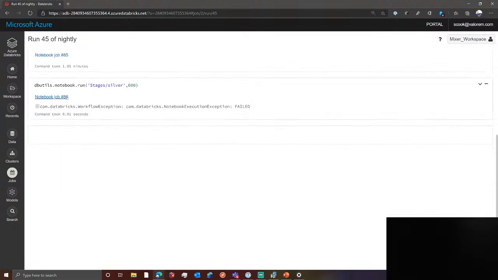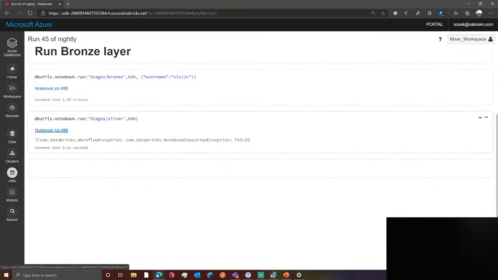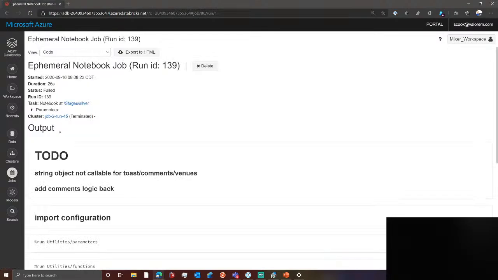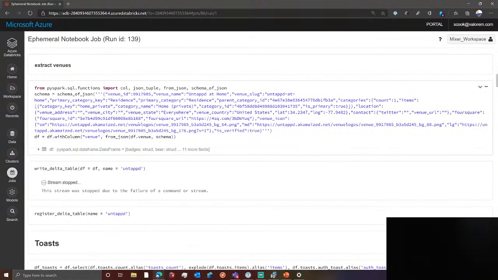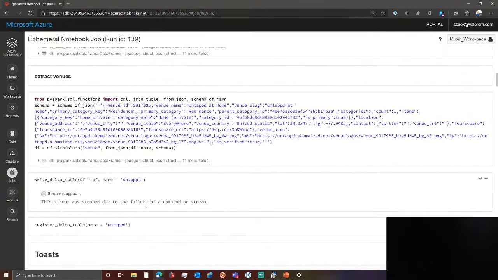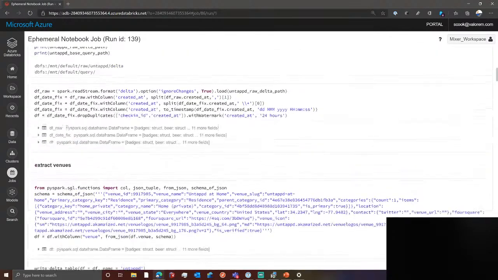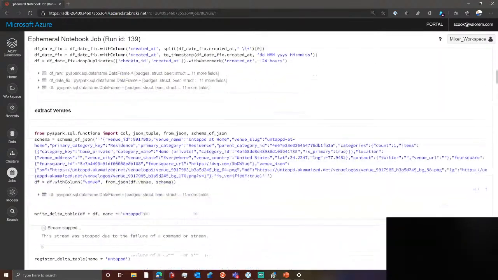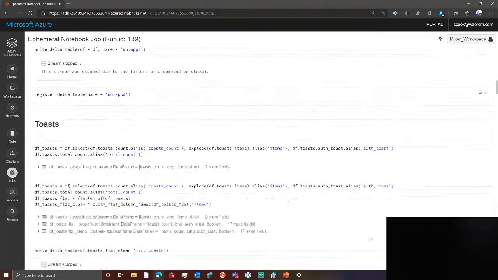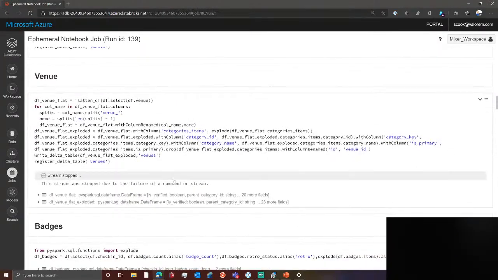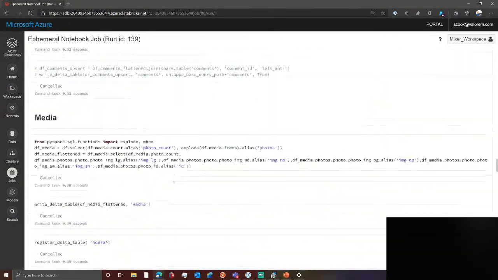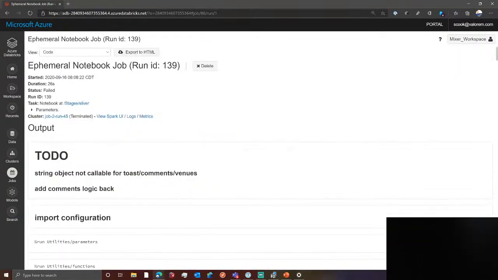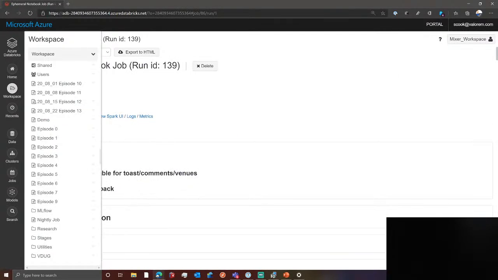So it looks like this one is failing in silver still. So let's go down. So this stopped. So let's go over into silver.